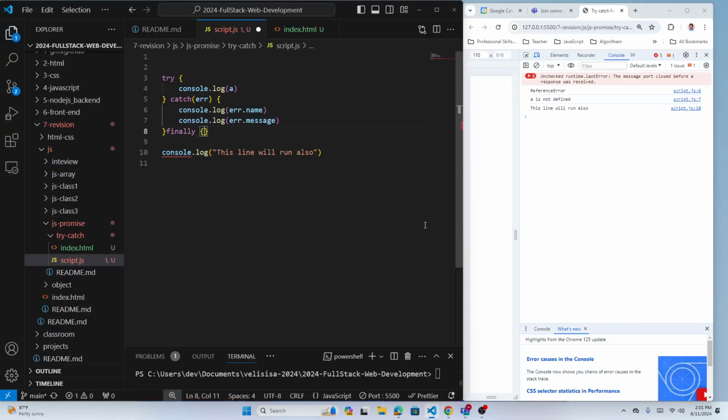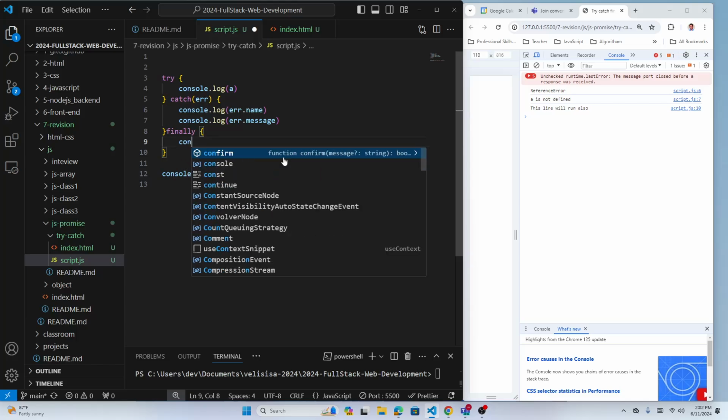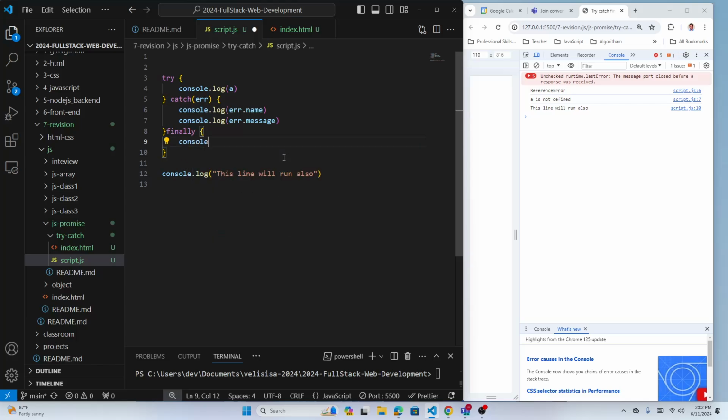So here, finally means no matter if you have an error or no error, this code will run in every situation. This code will run always, right?